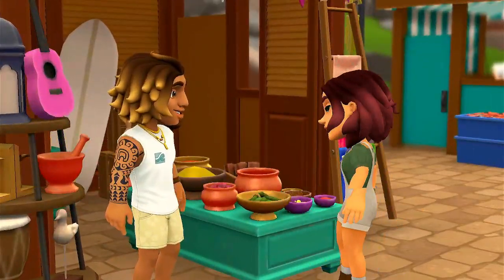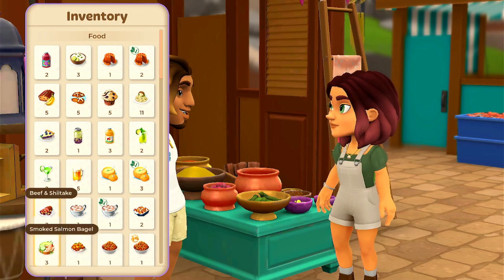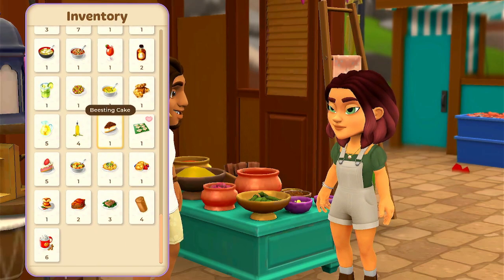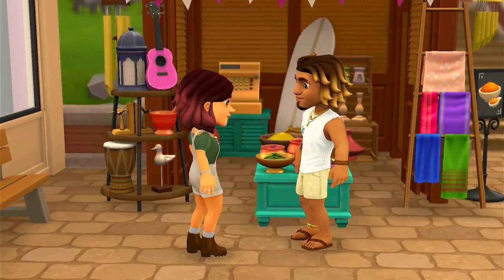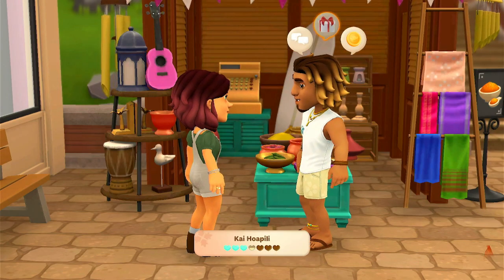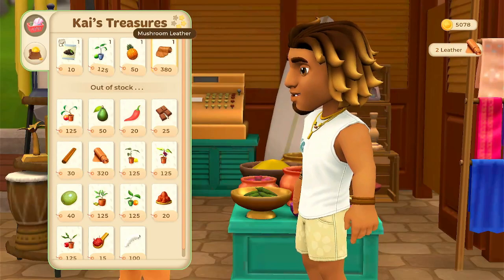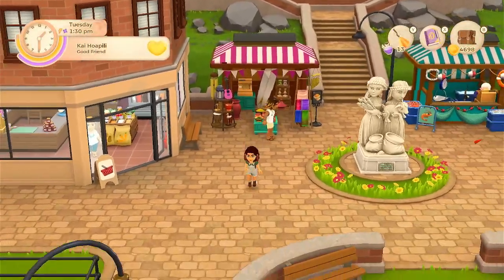Okay, Kai. Let's give Kai a gift. So, coconut pudding. I'll have to make some more of these. And yes, he's got a silkworm to purchase. I'll take that. I'll take some leather. Okay, thanks, guy.